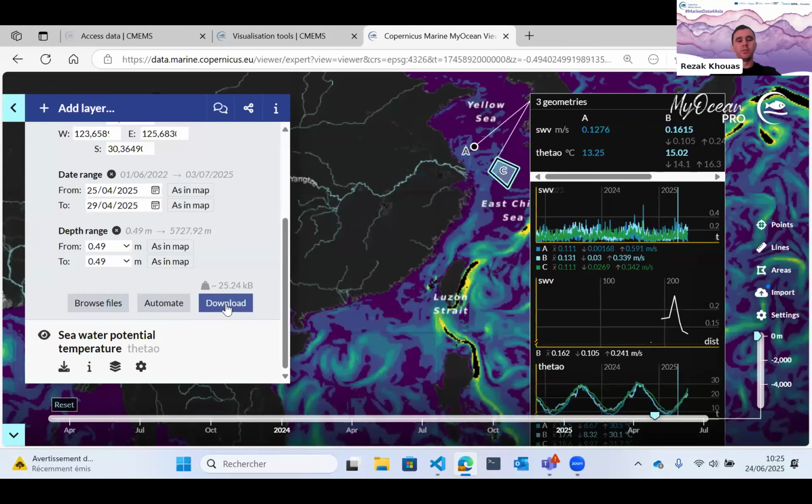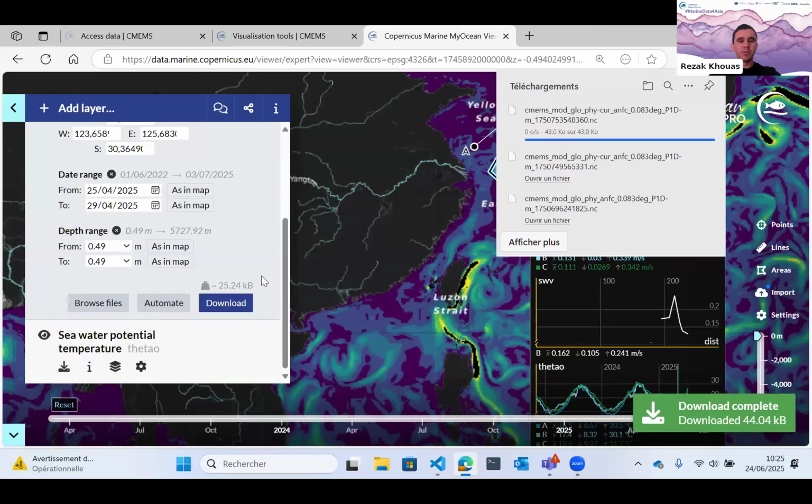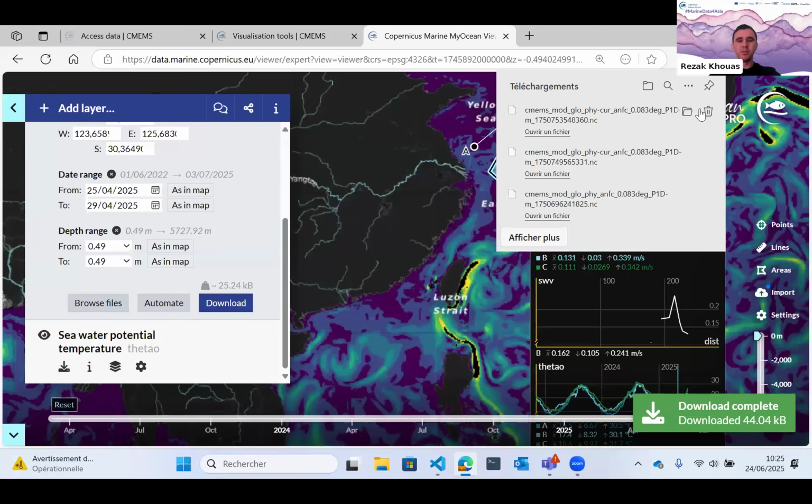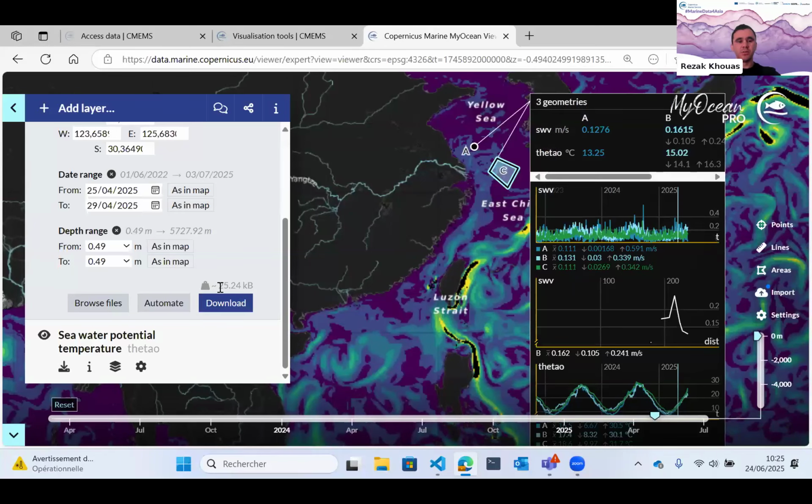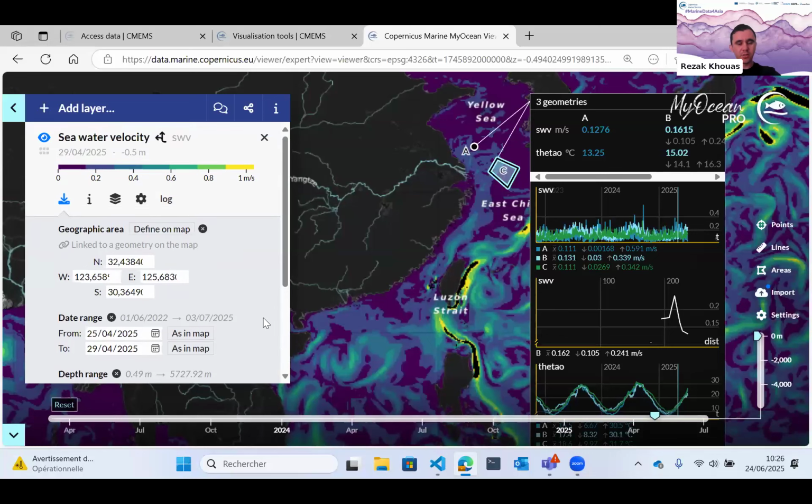Finally, we have simply the download option here. Click on it and our data will be downloaded. And just keep in mind that when downloading the data from the graphical interface, there is a quota limit memory that we don't have to exceed, which is 800 megabytes. Unlike when using the toolbox, which is of course one of the many advantages of the toolbox, is that we don't have a quota memory limit. So that's it for the downloading process.